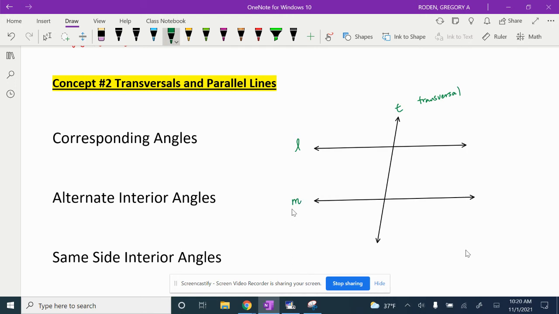Okay. Now, so we have kind of a diagram here. Now, when a transversal intersects two lines, we don't know they're parallel yet, okay? Then we get 8 angles. So 1, 2, 3, 4, 5, 6, 7, 8. Okay, so now let's go through and list out corresponding angles, alternate interior angles, and same side interior angles. Knowing that, we probably could list out the vertical angles also if we had to, correct? All right, so this is good review of corresponding, alternate interiors, and then also same side interior angles.